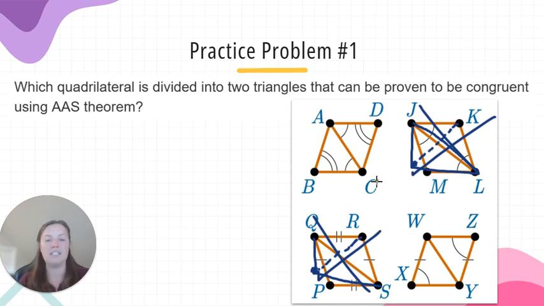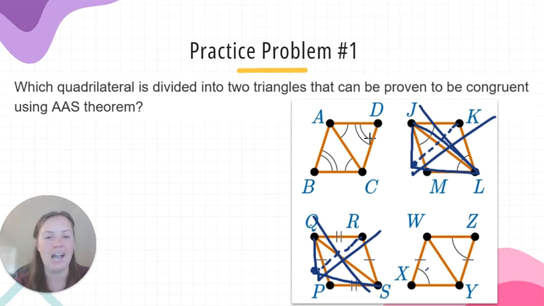So we're going to look at the correct way to cut a parallelogram to create two equal triangles, and that is these two here. These 2 points here are exactly opposite of each other. If we were to reflect them across, we would have the same exact shape. So looking at these two, we need to figure out which quadrilateral is divided into two triangles that can be proven congruent. And to do that, we want to make sure that we have angle, side, corresponding angle, sides that are congruent.